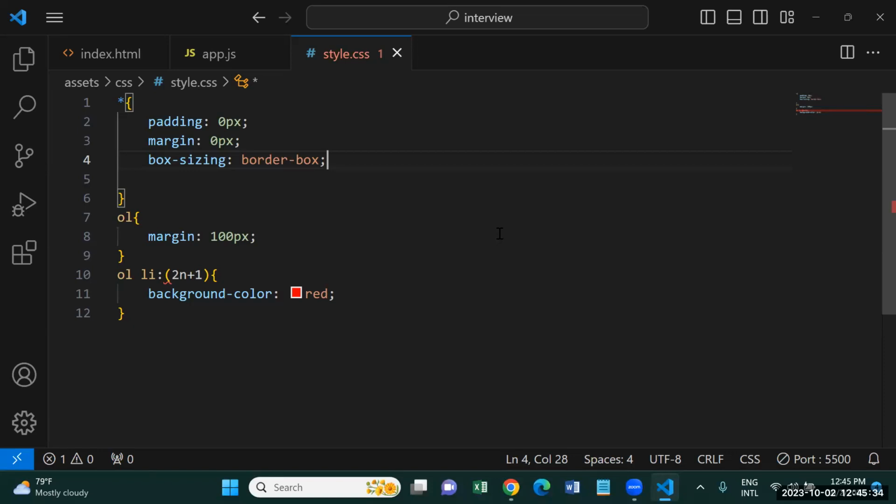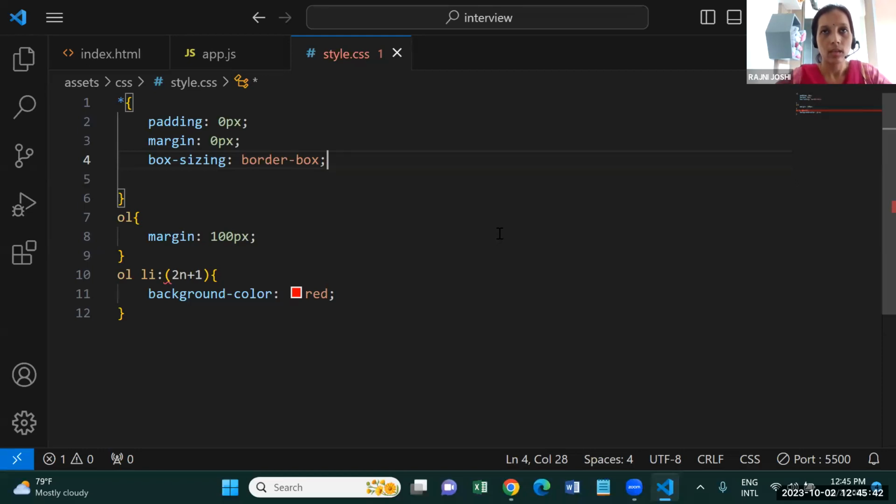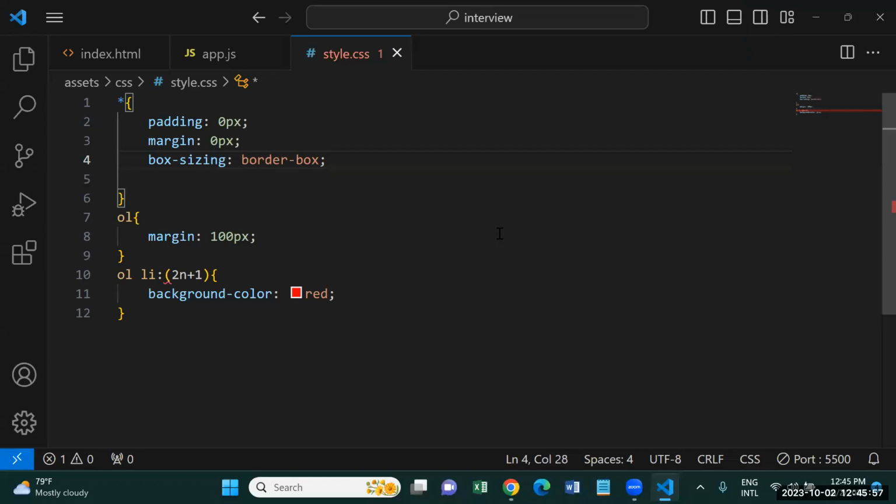Now, what is the use of slice? With the help of slice, we can add a new element at the start of an array. Are you sure?